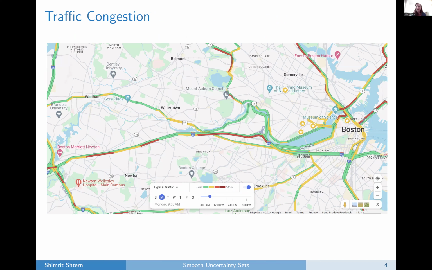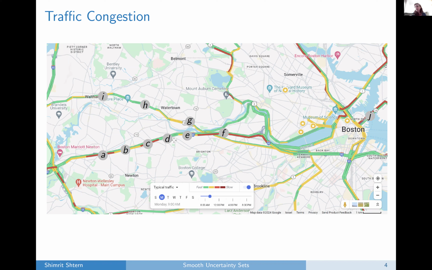Another example: here we have the traffic map for the Boston area at 9 a.m. on a Monday, and we see congestion. Reds are slow, yellow is slightly less slow, and green is fast. But for different road segments that are adjacent to each other, we would expect that the differences in congestion would not be significantly large. If we now take each road segment and give it a letter, we can say that if it's red and yellow, we can limit the difference between the congestion here by a certain amount, and so on between B and C and D, and so on.